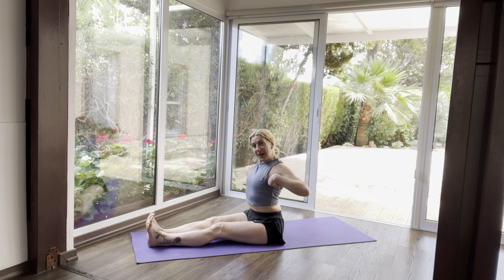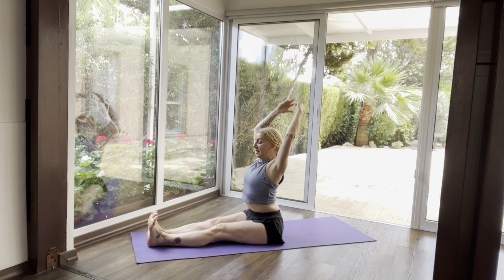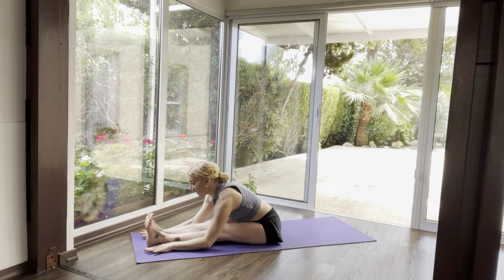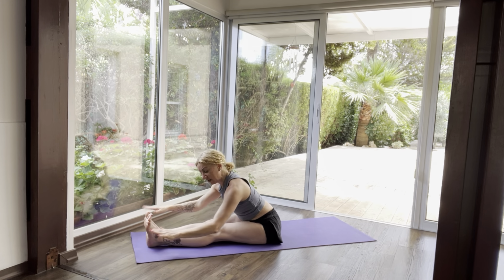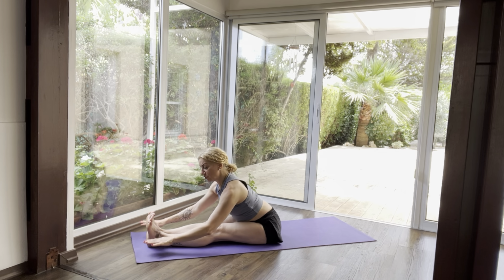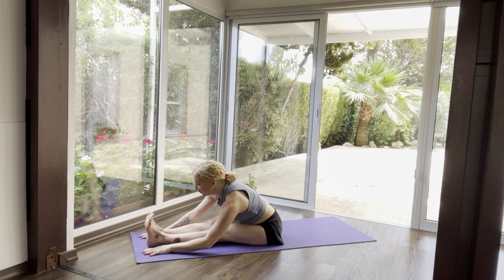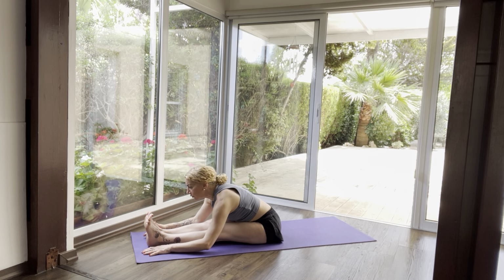Let's come up as we inhale. Exhale, move to forward fold and stay here. Doesn't matter where your hands are. Your hands can be here. Just keep it comfortable. Look towards your toes.